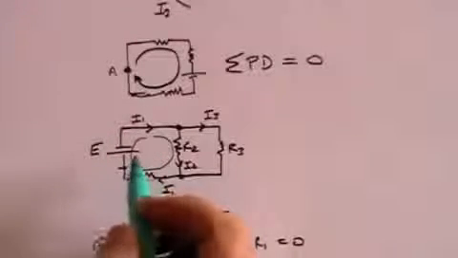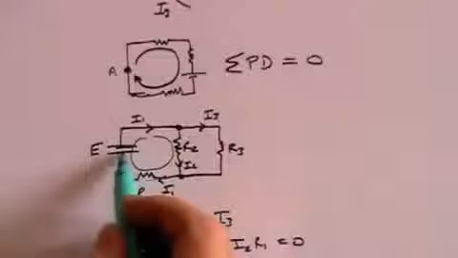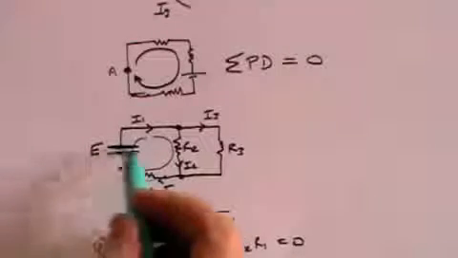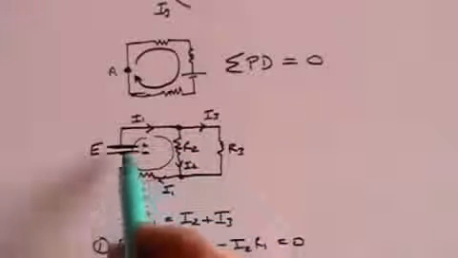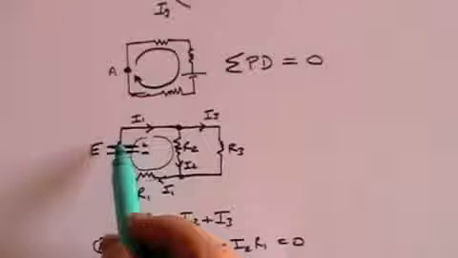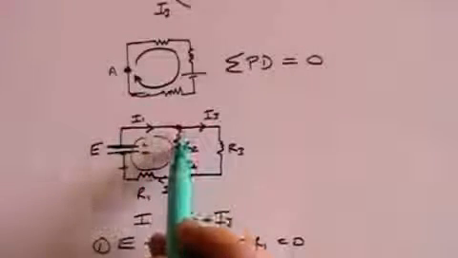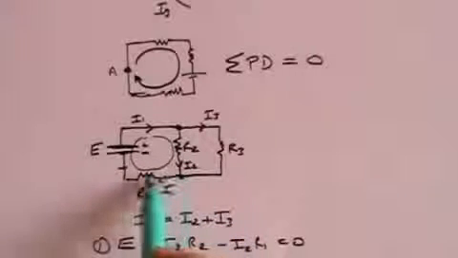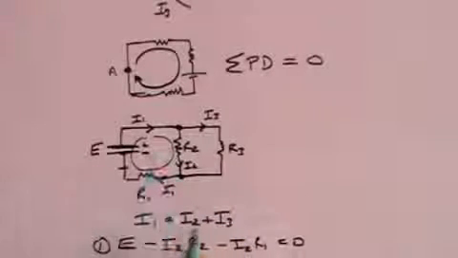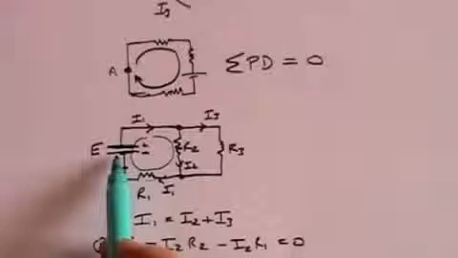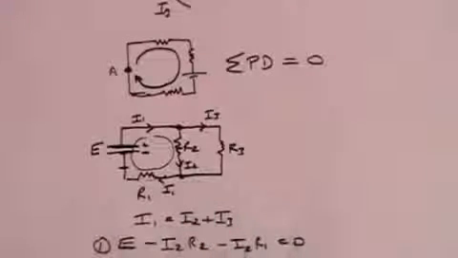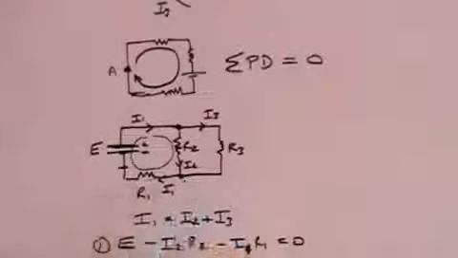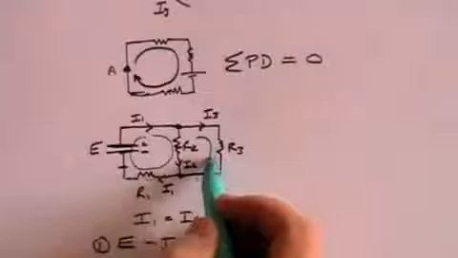Actually, I think I've got the battery the wrong way round, haven't I, for this current? That should be there, and this should be the small end here. So in other words, that's the positive side, this is the negative side. And the current is flowing around like this. As you go past the battery, you get a potential difference hike, and then as you go through this resistance, you get a potential difference drop, another potential difference drop, and you end up where you started. So E, which is the potential of the battery, minus I2R2 minus I1R1, gosh, I'm making lots of mistakes, equals 0. Let's see if we can do better with the second circuit.